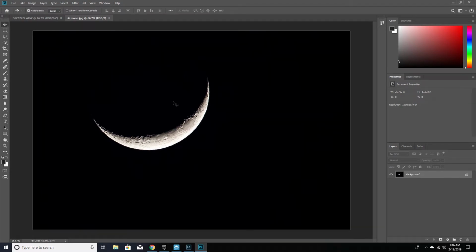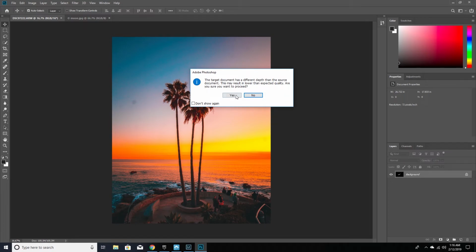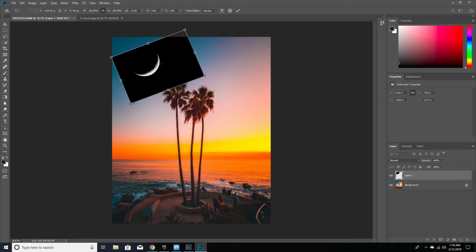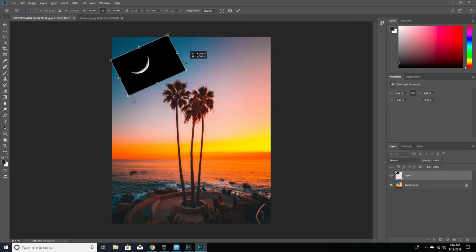So take this picture, move it in here. Then move it to the spot where you want it. Transform. Okay, so how the moon gets lit up is from the sun hitting it. So you want the moon facing to where the sun is, to where it looks the most realistic, I guess. Even though this isn't really gonna look realistic at all, but it'll make the most sense, I guess. So just gotta keep on resizing it until you get what you want. I like it about right here. I think that's what I had in my image previously.